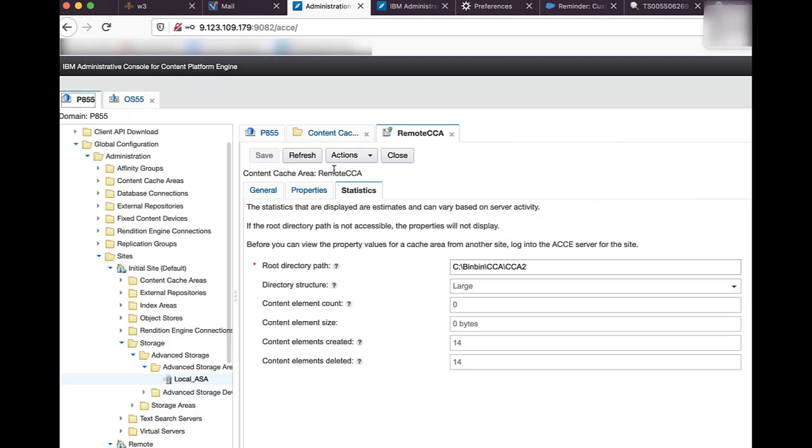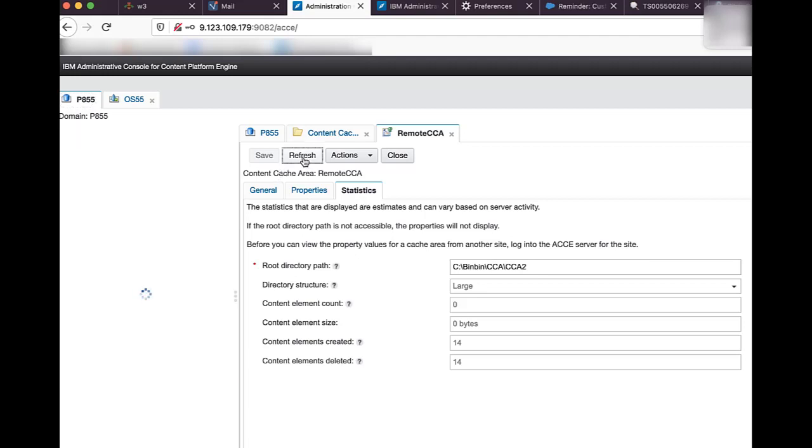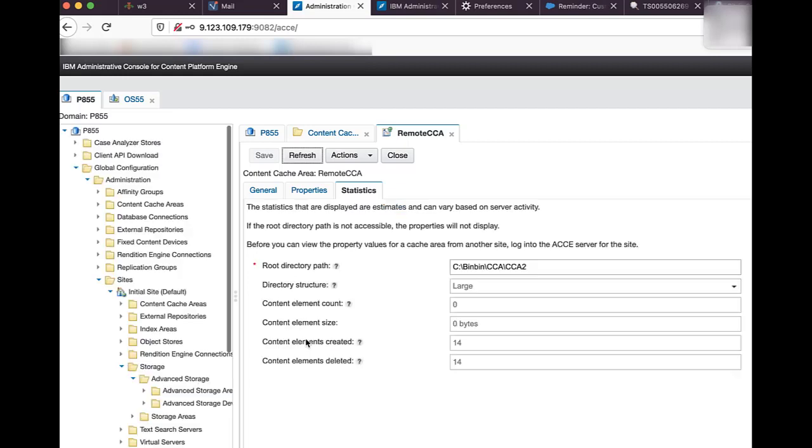Then go back to the content cache area, the statistics tab. Refresh it. You can see that the content elements created is still 14. There's no change after the file uploaded.